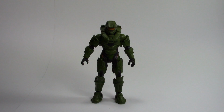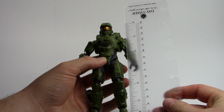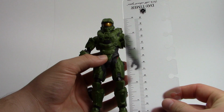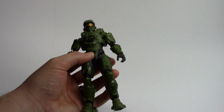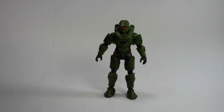Since this figure is from the new line, and you probably don't know how to judge the scale of it, we're going to get into the scale later, but just to show you the height of the figure, he is a tiny bit over 6 inches. I would say he's probably about 17 centimeters for those who care about centimeters. I mean, I don't, you know, USA. But anyway, so paint job of the figure. Let's get into that first.